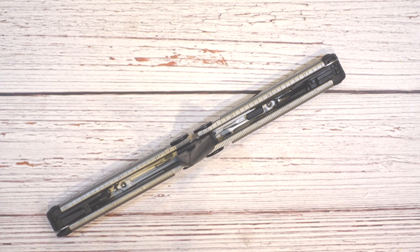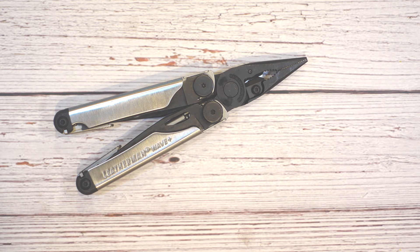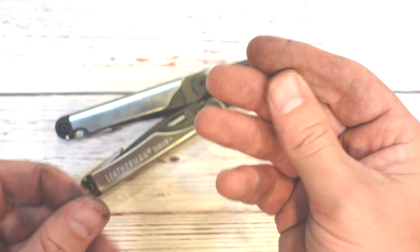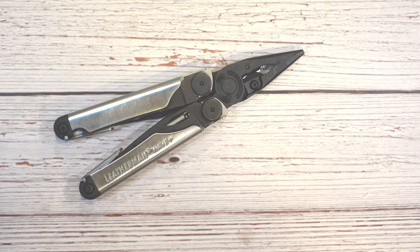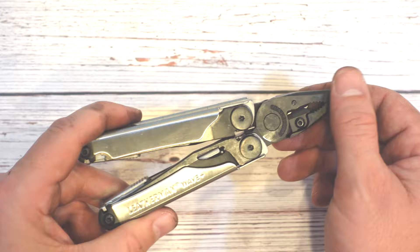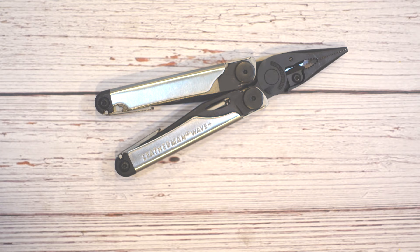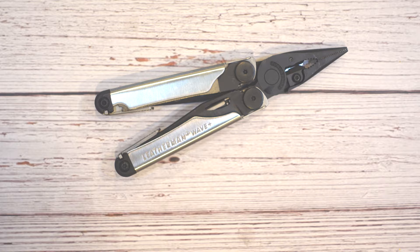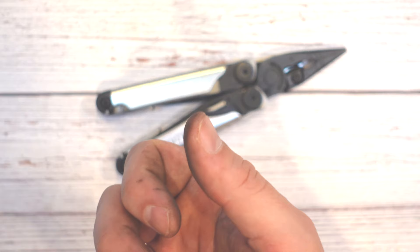Something to consider when purchasing a Leatherman multi-tool with black oxide — when it's new out of the box, it is going to leave some black discoloration on your fingertips or clothing if it's rubbing against your pant leg. I'd definitely recommend wiping these tools down with a silicone rag or even some gun oil and a rag to get all the loose black oxide off the tool. Once you get all the loose particulate off, it's not an issue anymore. That black oxide is a very durable finish, but right out of the box it does need just a little bit of cleanup.